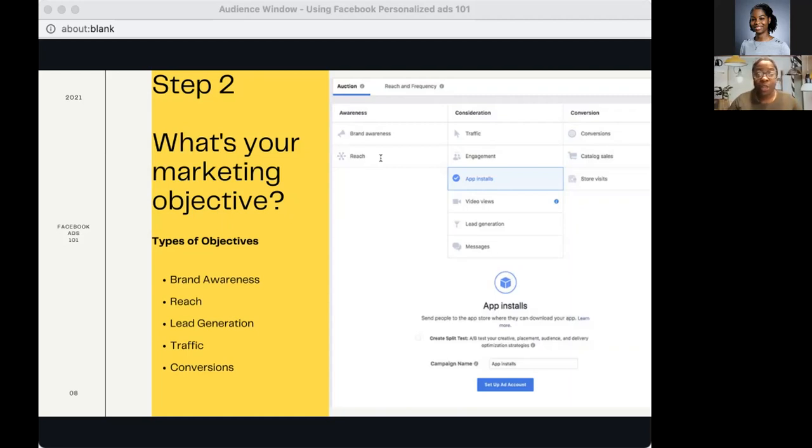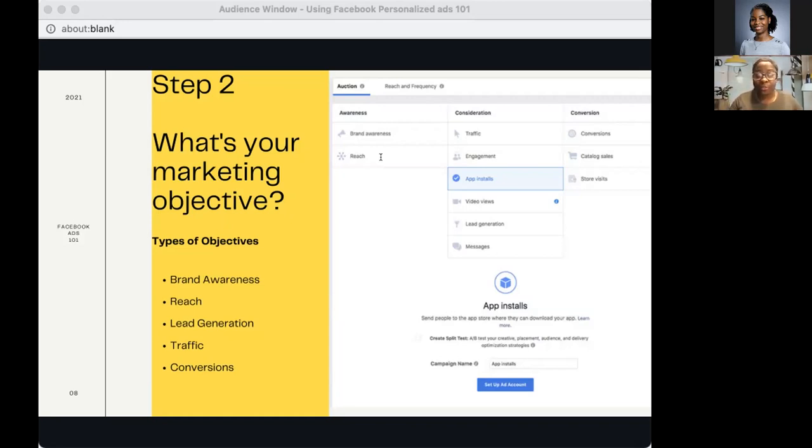And then there's reach, which will show your ad to as many people as possible in your target audience. There's traffic. You can send people from Facebook to any destination you choose, such as your website's landing page, a blog post, app, phone call, etc. And then you can collect leads, and this is great for service-based business, right? If you're a service-based business, I'm pretty sure you want to collect as many leads as possible. And creating those ads that collect info from people interested in your product, such as your signups for your newsletters, or have people call your business.